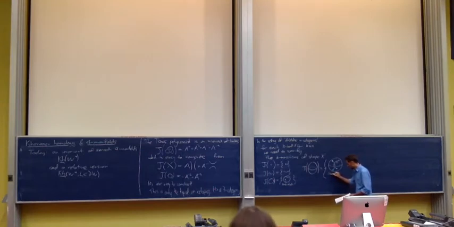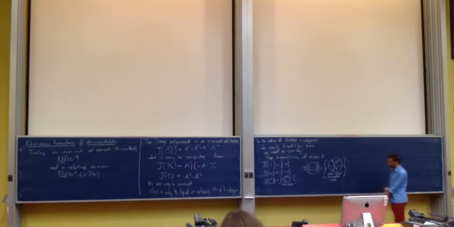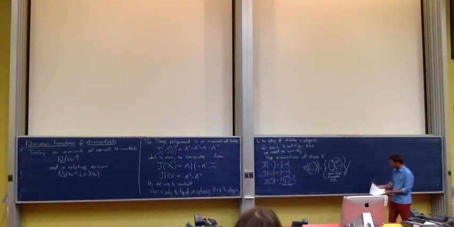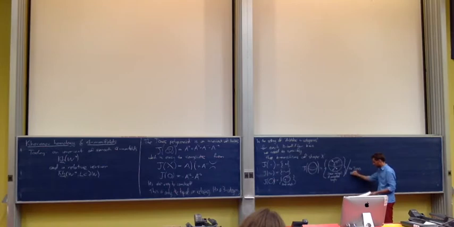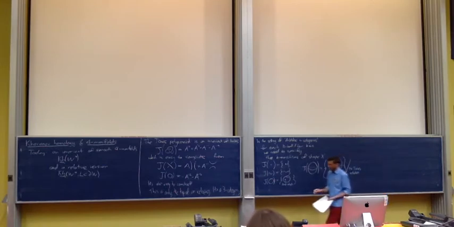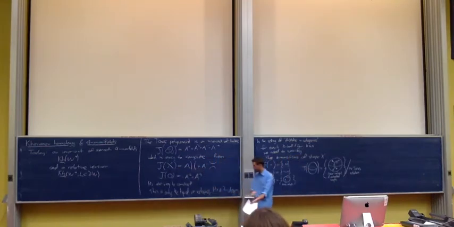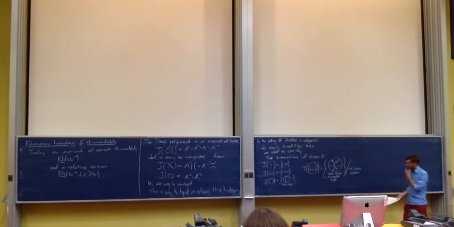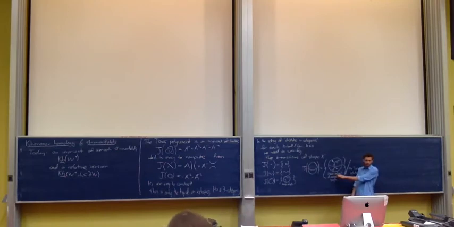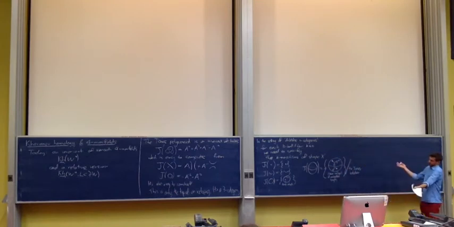But I'm going to make life a little bit more complicated by allowing formal linear combinations of embedded tangles in the ball. And once I've allowed formal linear combinations, I can take a quotient of this vector space. The quotient here is just the Jones relations that I wrote on the other board. Anytime I see a crossing, I say that that tangle is equal to this linear combination of other tangles. One slightly annoying thing going on here is that when I say linear combinations, I only ever want to think about linear combinations of tangles which have exactly the same set of endpoints on the boundary. I don't allow a linear combination of one tangle and another tangle with endpoints in different places. Okay, that's all there is to it.